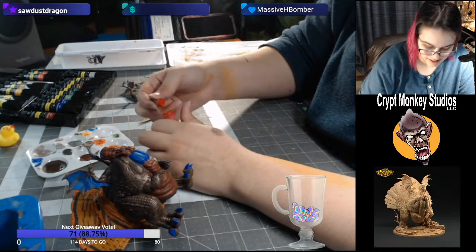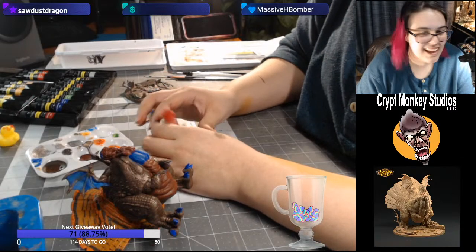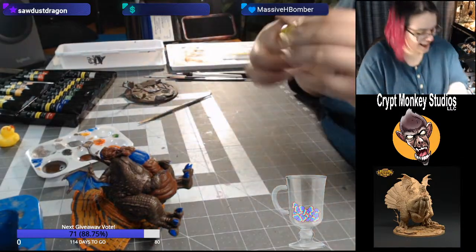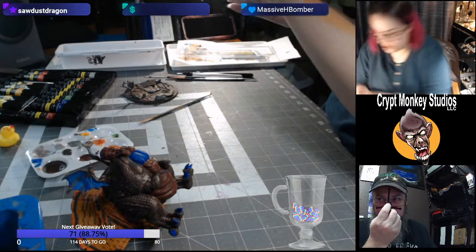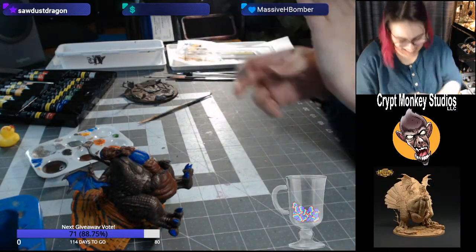Dad's making noises and being shocked. I was being silly and hit my glasses. They don't even know what you're talking about because you don't have Beardman cam up. Why do I keep getting blue on myself? Blue everywhere. So weird.